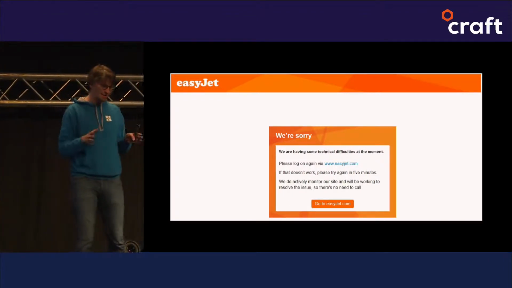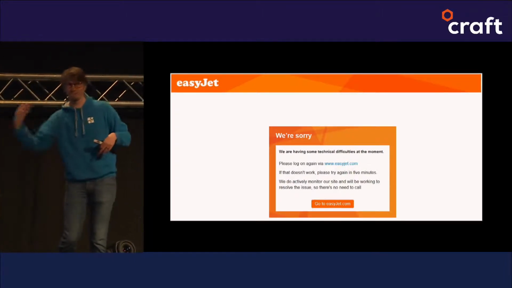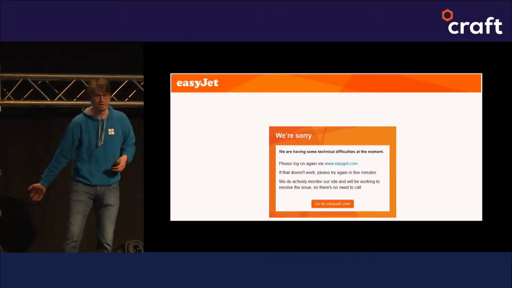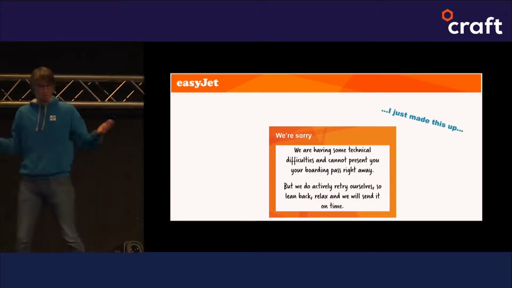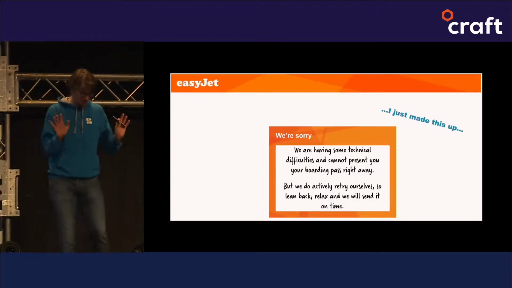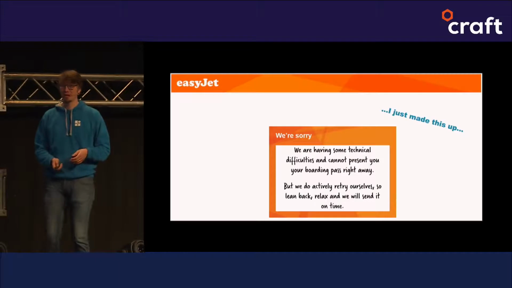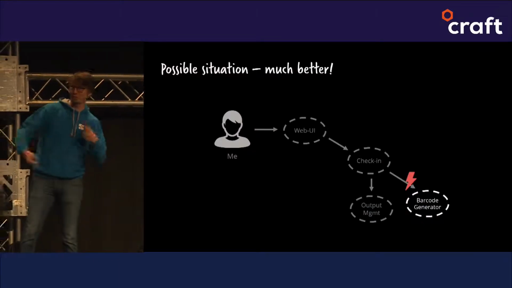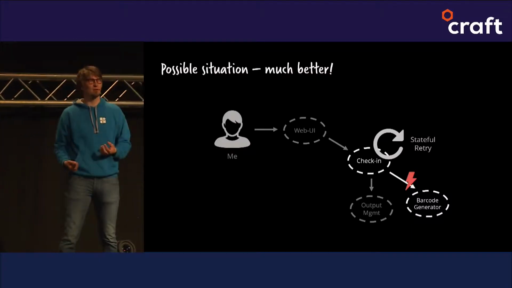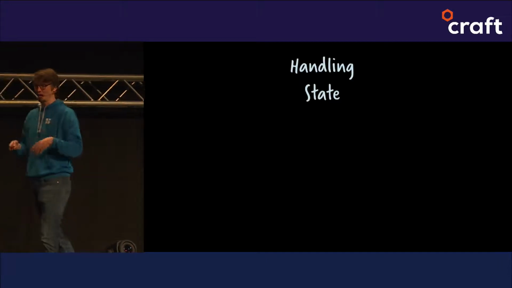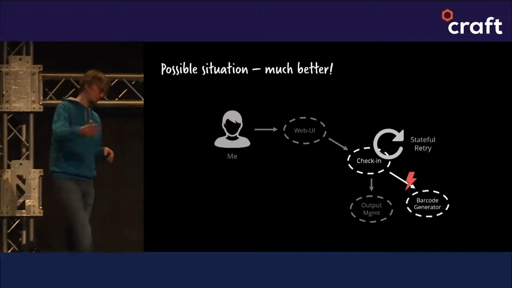But I see exactly that attitude all the time when you have microservice to microservice communication within the same company. And this is the same thing. It's still a bad pattern. You shouldn't just rethrow the exception like a hot potato because you can't handle it. It would be much better like, hey, we are having technical difficulties, but we sort it out. Don't worry. We send you the boarding pass right on time. That would be much better design, and it would mean that I do that stateful retry already in the component which is closest to it, which can resolve it, and that should be the check-in. The check-in should really do that, like until it's done, and not transport it further.